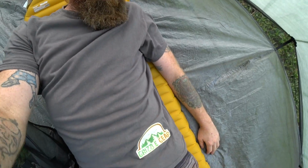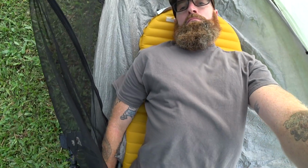Just do something, because I'm not even a real big guy. I am like 5'11", maybe 170 pounds dripping wet. And my shoulders go right to the edge of the pad. When it's a 20-inch pad, my shoulders go right to the edge of it. And because of the taper design, my hands hang off the edge of the pad. So if you are someone who sleeps on your back, that might prove to be annoying for you. But that's not just Thermarest. That's almost every mattress manufacturer.